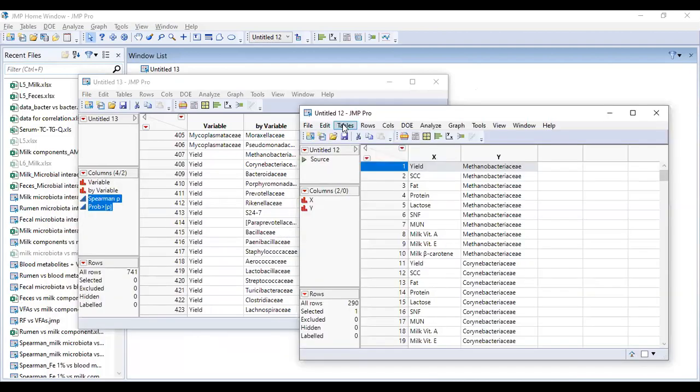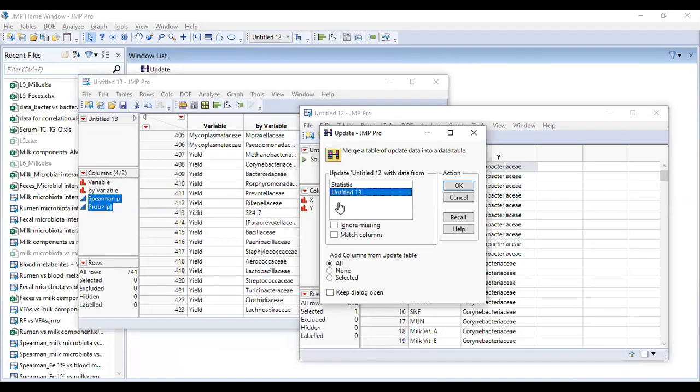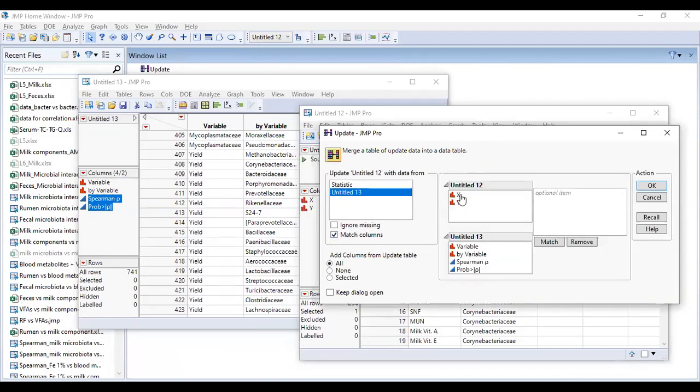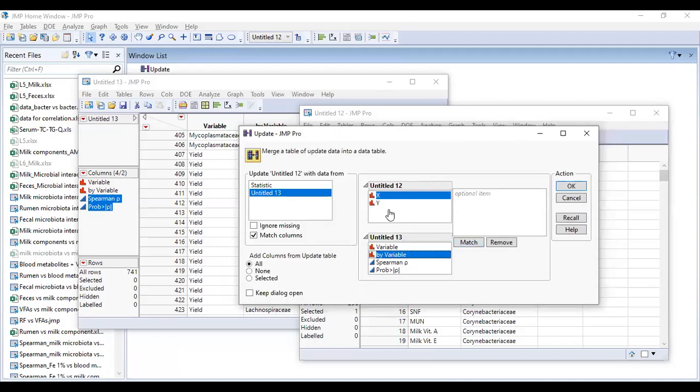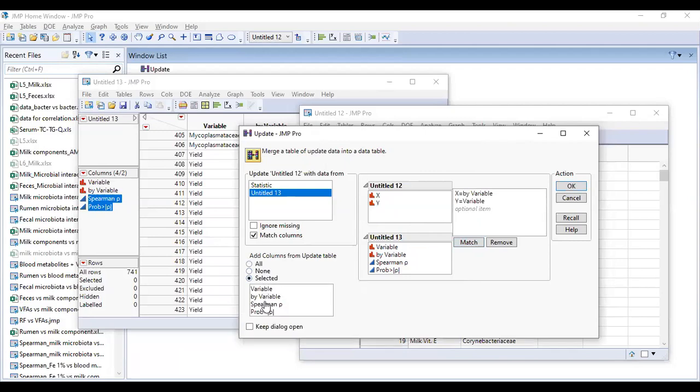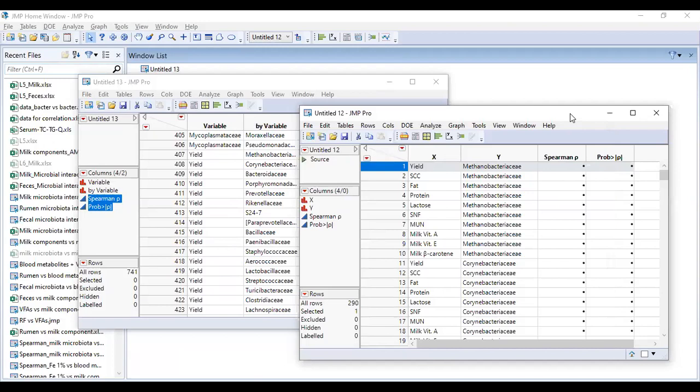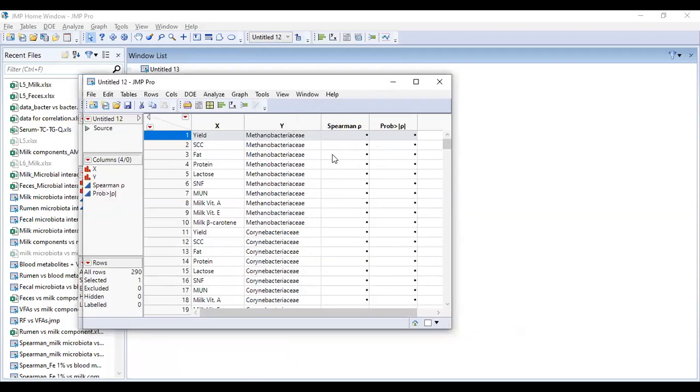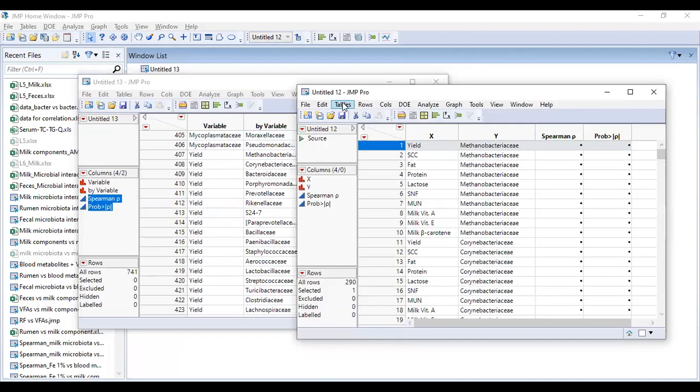To do that, go to table, go to update, choose this table, match column, as this, for example, with the by variable. I know it's not correct, but I will choose it. And then select and choose these two. If you choose wrong, the data will not appear. Here, what we need to do is just choose again.